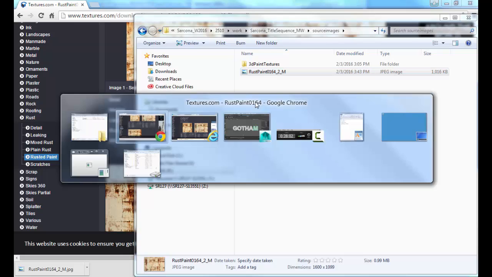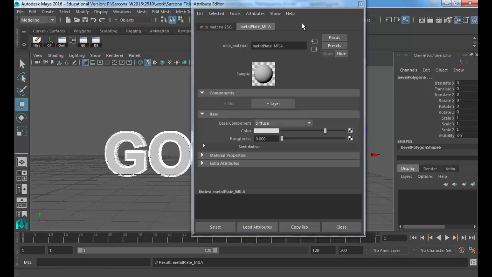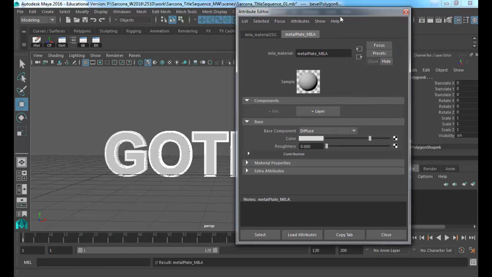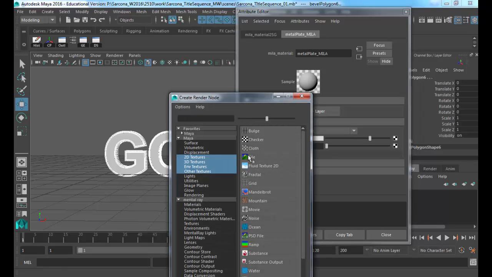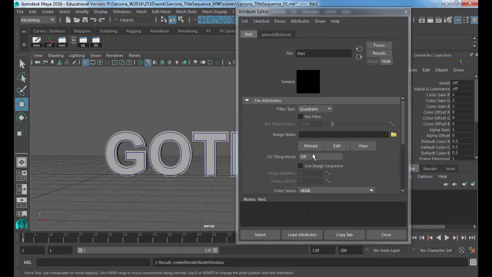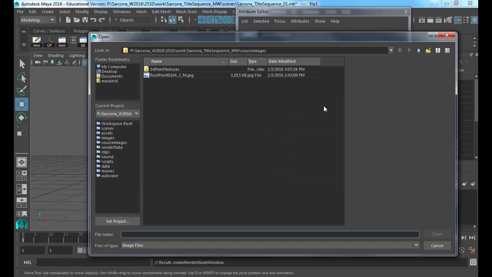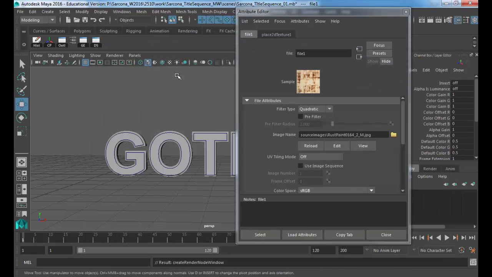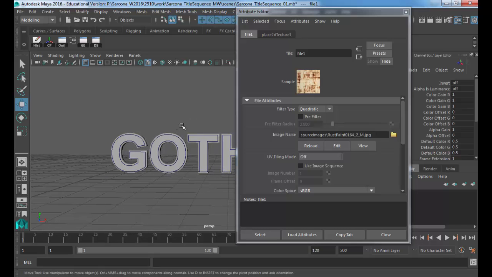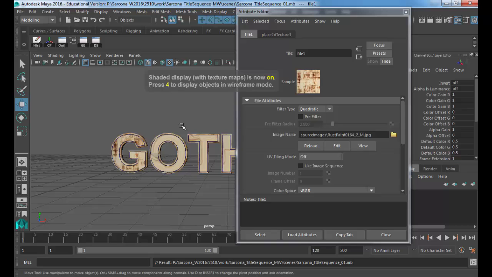All right, so now we jump back into Maya. And in order to get this onto here, what button do we need to click? The checkerboard one of the color. Yep, the color's checkerboard. So we click on the checkerboard on the far right of the color. And then we load in a file. And then we go to the folder. And then we click Rusty Paint. And then we save our file. And then we can hit 6. And we should be able to see it.